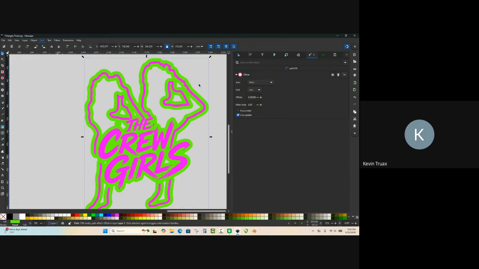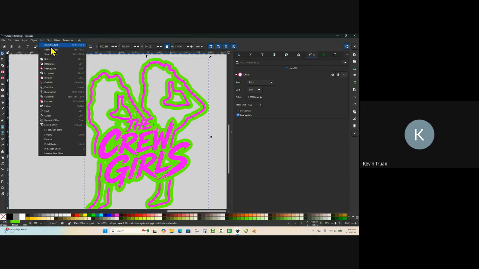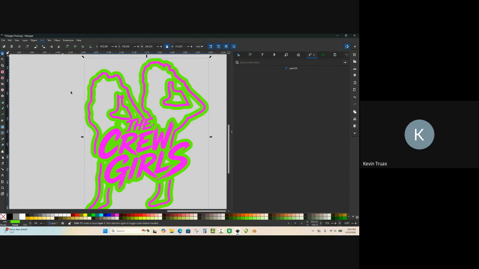I notice it didn't do anything. And this is one thing that kind of frustrates me about Inkscape. We had a path effect applied. I'm going to back up one step. We didn't come up here to Path, Object to Path, to clear our path effect. You see I have my green selected and that is still live. So what we have to do is Object to Path first, then we can do Break Apart. But I feel like Inkscape should warn us that there's a path effect applied and not just not do anything.